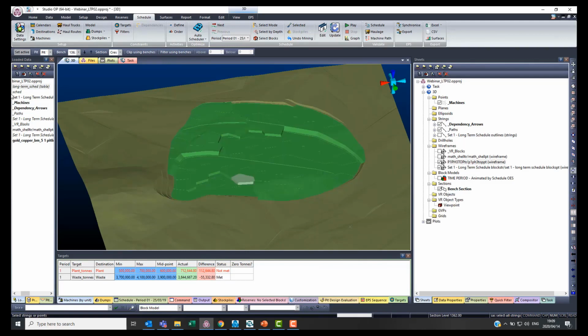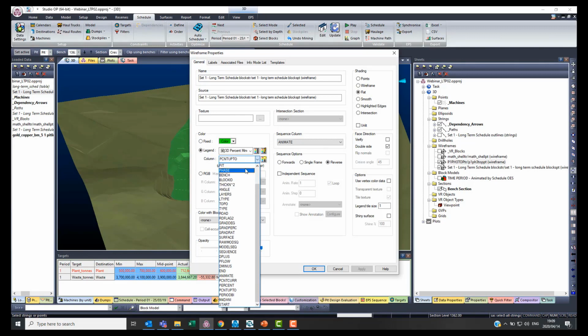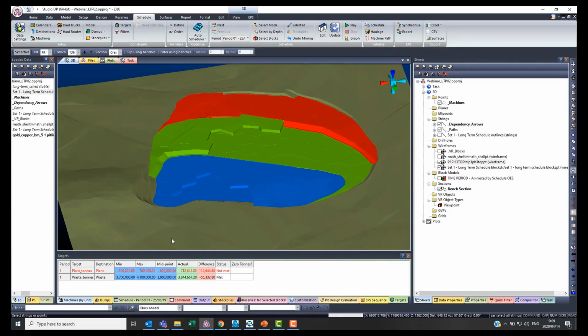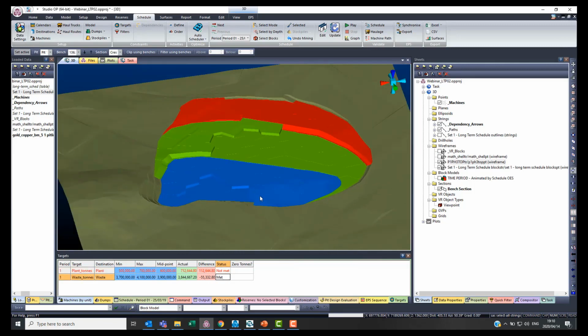Okay, just gonna delete this one for now so we don't have any problems. I'm gonna color this by phase. And as you can see, we are already mining some things on period 1. Our targets, they look different. So you see we have the actual, what is the difference between my target definition and what I really have, if it's met or not met.